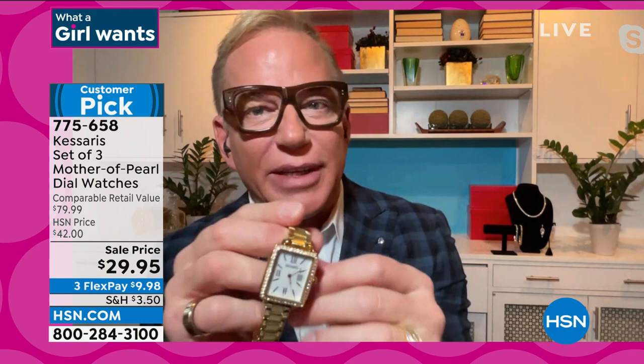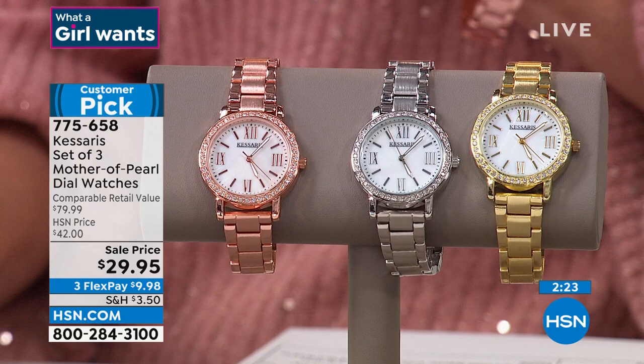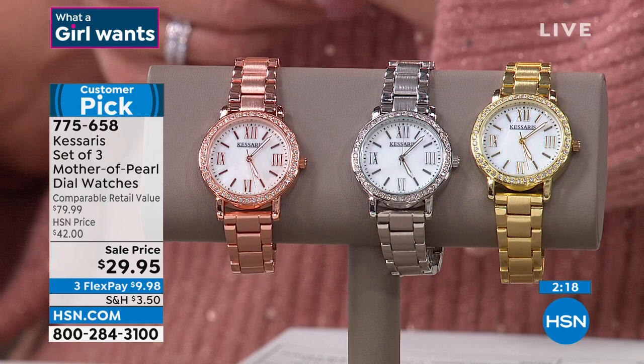Casares is carved from a solid block of metal, so it doesn't feel chintzy — it feels really elegant on. It lays down on the wrist beautifully. The bracelet is polished on the outside edges and brushed on the inside. You only see that primarily on that brand that starts with R and ends with X. That is a detail that costs money and elevates the look of the timepiece. The brush part doesn't show scratches either.